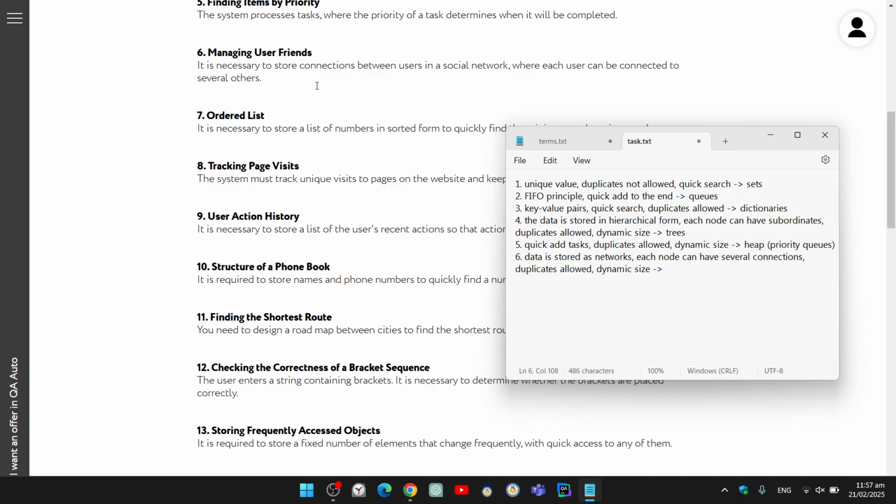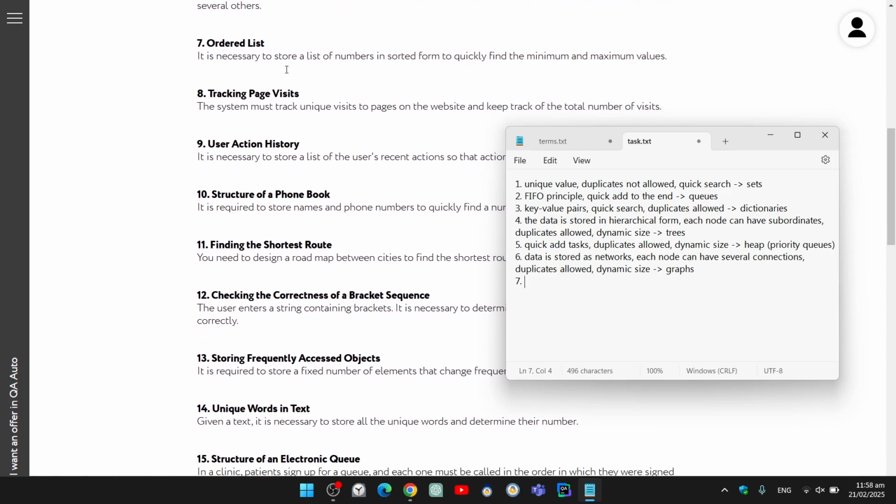We can use graphs for this task, since graphs allow us to represent the data as networks. Graphs could be useful because nodes in graphs can have multiple different connections, unlike trees. So graphs would be the best choice for this task.